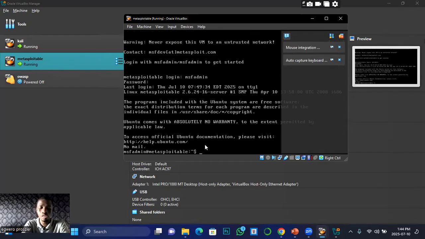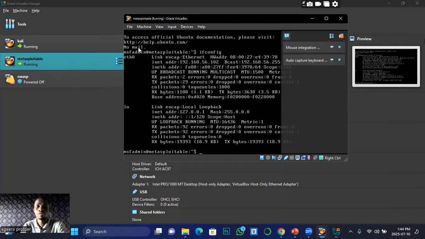Then I will just do ifconfig just to obtain my eth0, which is the IP address. So the IP address is 168.56. So you can see that it has changed. I'm connecting with Wi-Fi. If I use hotspot now, this is not the IP address I'm going to get.